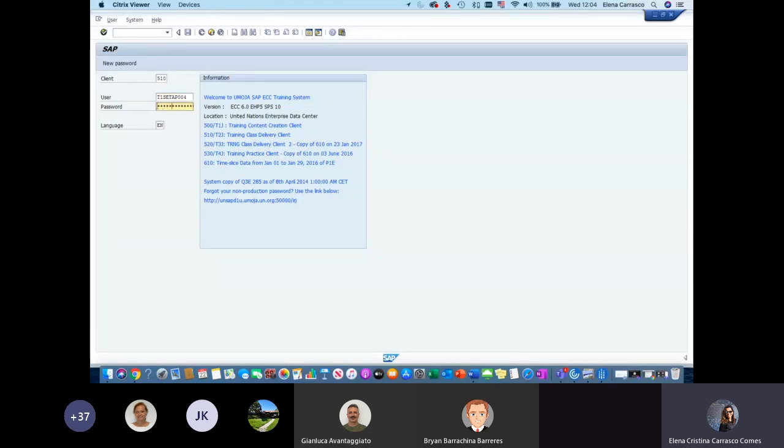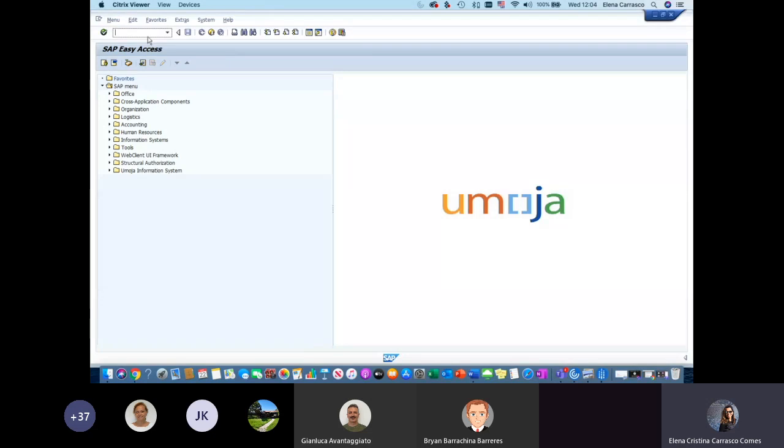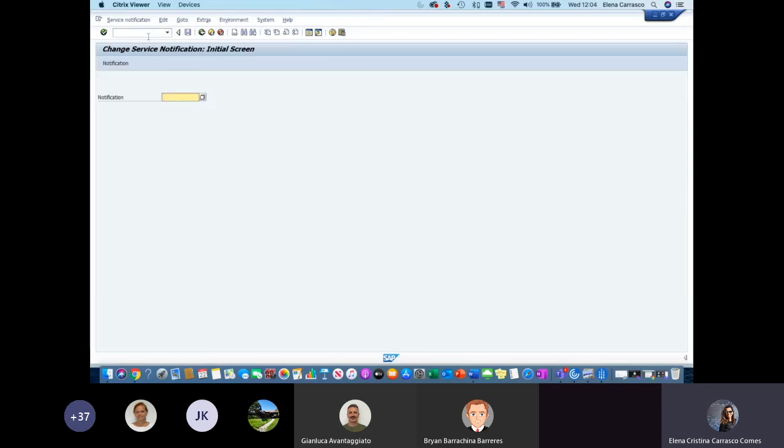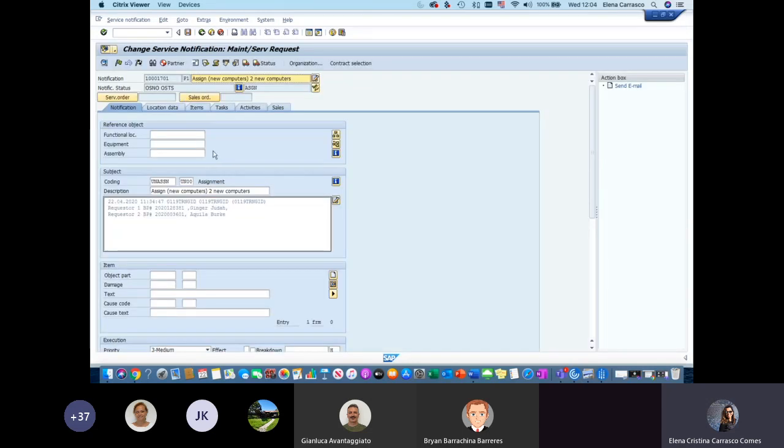This is the password. The notification is IW52, and then my number is 101701. This is the text as it was, but I want to update it with extra info.